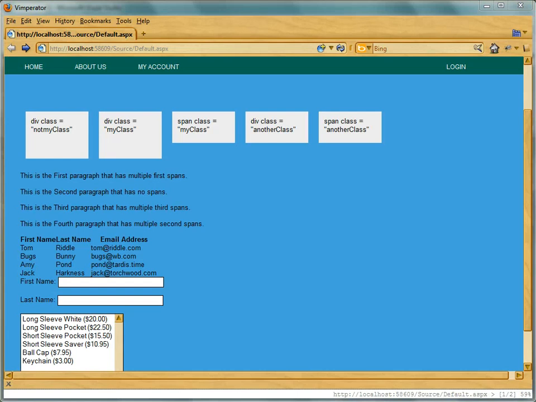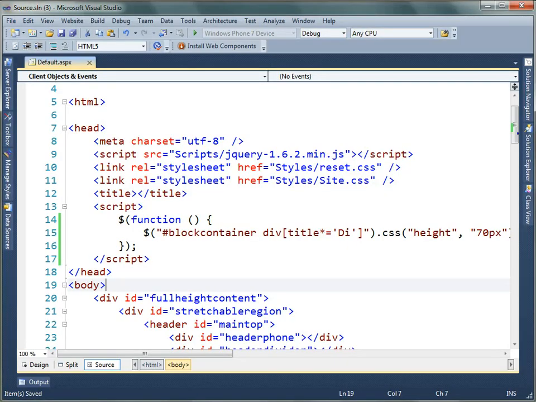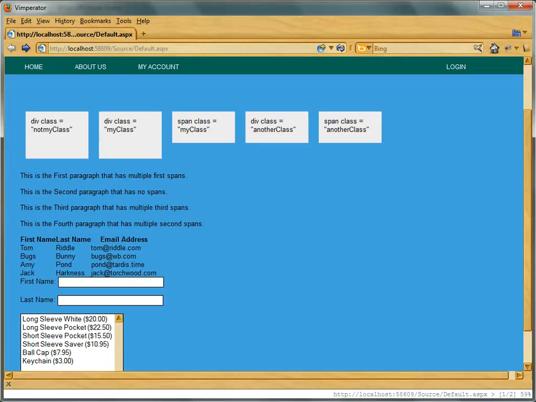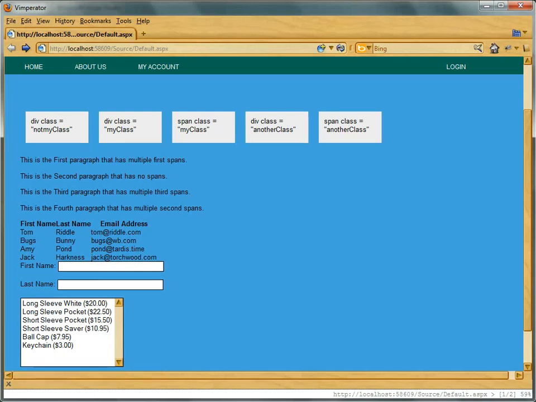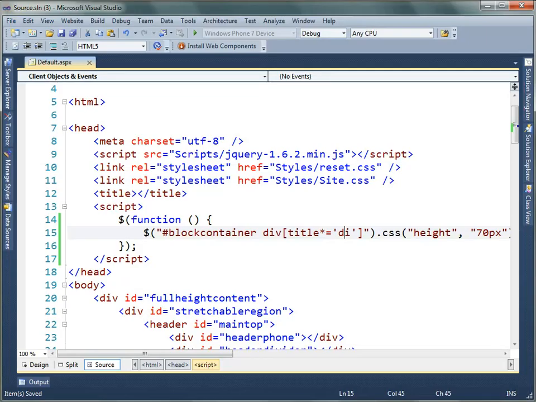And I had said 3 of them, but I had forgotten that this other one is a span, not a div. So we've got our 2 divs that contain DI. Now, just to prove it, if we change that to a lowercase d, and we switch back over to our browser and refresh, it's not going to find anything. So we lose our selections, and that's because it is case sensitive. That's something to keep in mind. We want that to be case sensitive. So this is our contains operator.